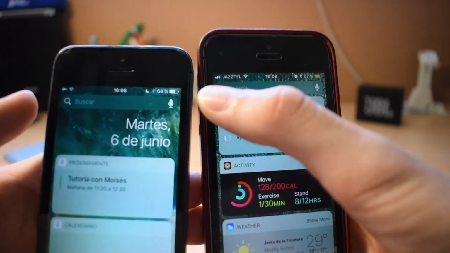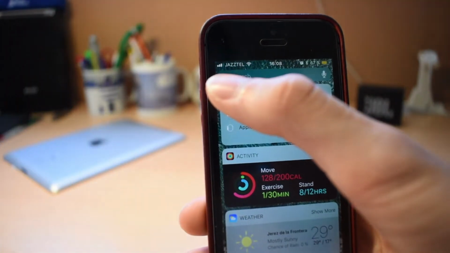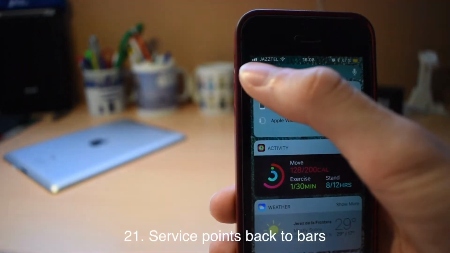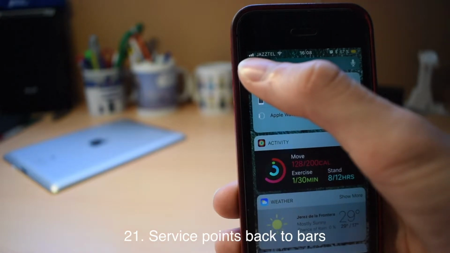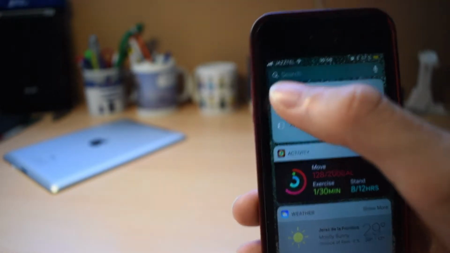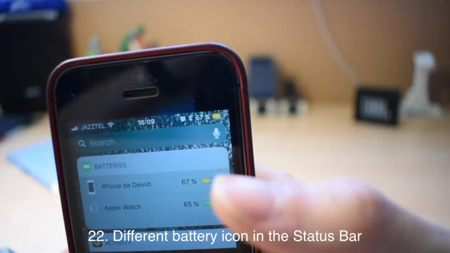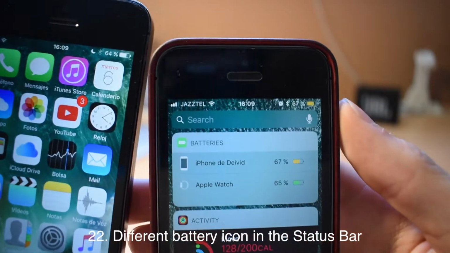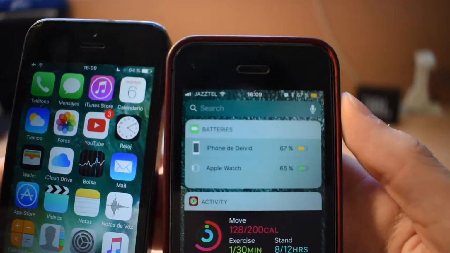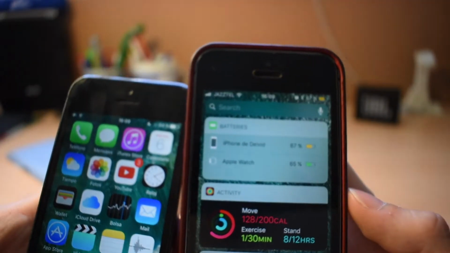Another subtle difference is the points here have been replaced by these bars that were from iOS 6 and prior, and I don't know if you can see it, probably not, but the battery icon is kind of different. It's a subtle difference, but it's there.